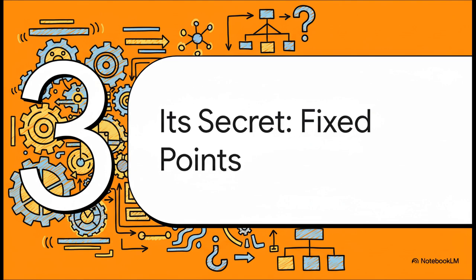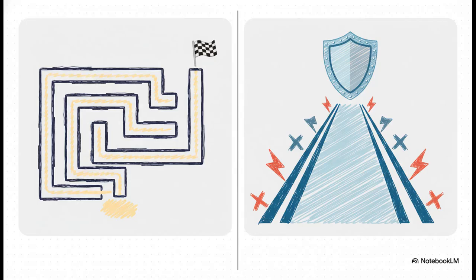Okay, so let's really break that down, because this right here is the secret sauce. These fixed points are the engine that drives the whole mu calculus, and they allow it to ask questions that other logics just can't handle. The best way to think about these operators is to imagine you're playing a game. First, you've got the least fixed point, mu. Think of it as the eventuality operator. It's the optimist. It's all about identifying the states from which you can eventually reach a good outcome, like a program finishing its job correctly.